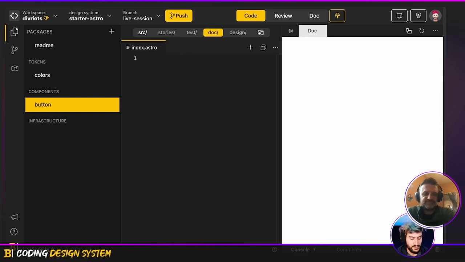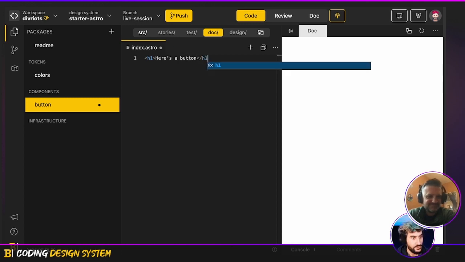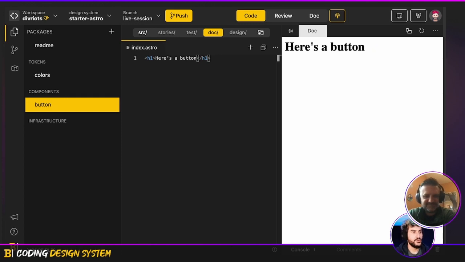So if I create an index.astro file and let's say here's a button as an h1 with three keys. Okay, so we've got an Astro file, and the Astro file is rendered as a documentation page. So that's fine. I could import my button in this one.